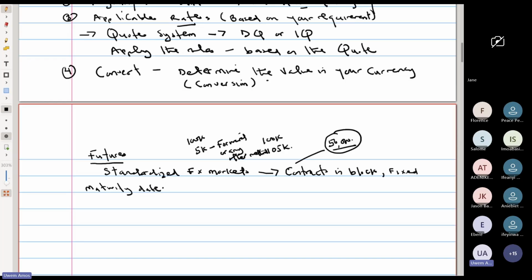So you are going to buy a futures contract. You go to the market, and they will tell you our futures are due to mature in March, in June, in December, in whatever it is. So they have those fixed dates. What that means is that if, for example, you want to do a transaction in February, don't forget that because it's a standardized market, the futures is meant to mature in March. So if you are doing your transaction before it's due to mature, you need to make an adjustment to the price.